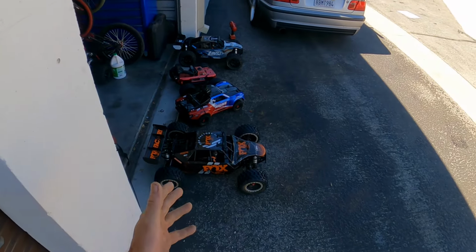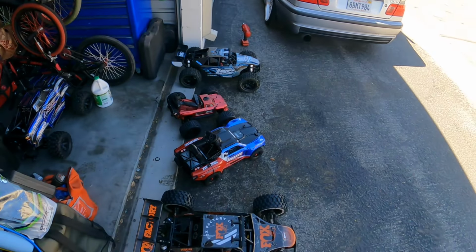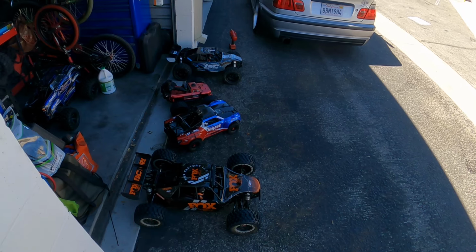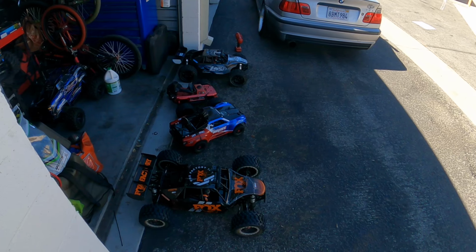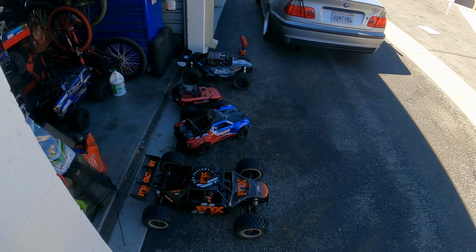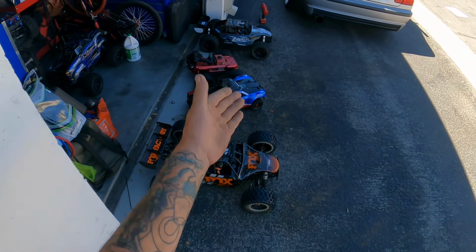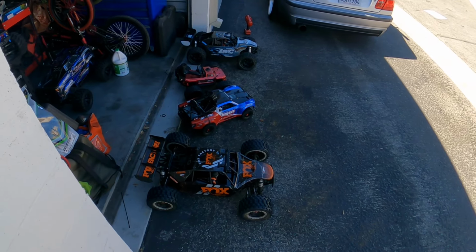So there you go, guys. Get out there, rip some RCs. I'm gonna have some fun cleaning up some RC cars. Man, I got 100 RCs to go through. And when you go through them one by one, when you're getting rid of stuff, you have to make sure everything works. For me, I can't sell something knowing something is broken. And that's why I take all this time to do these videos and go through the RC and make sure that they're serviced so that you can throw in a battery pack, or in these case with the low C's, bind your radio and go out and rip and have a good time.